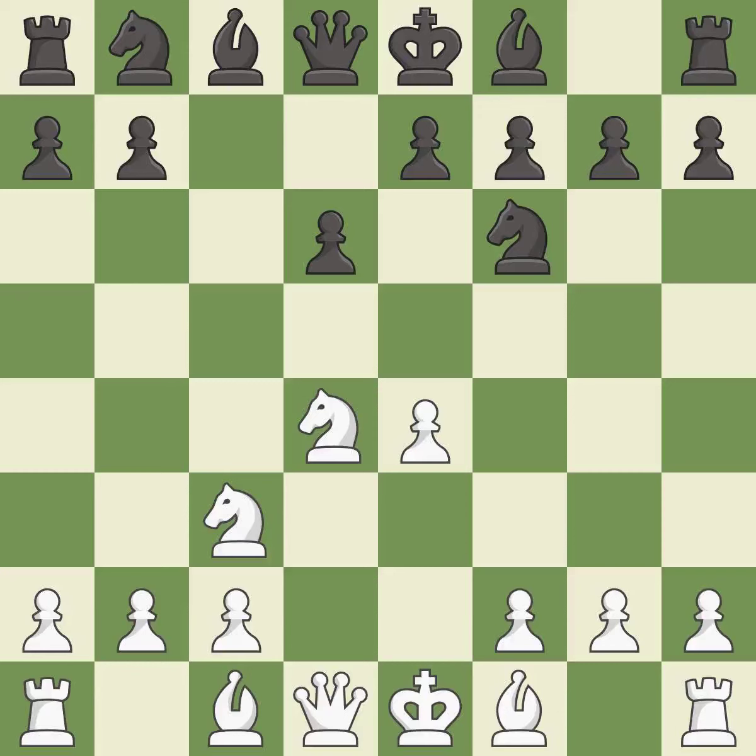Nc3 defends the e4 pawn and starts to develop on the queenside. a6 prepares the queenside pawn advance b7-b5, and also prevents white from playing the bishop or knight to b5. Bg5 immediately threatens the knight on f6; white may castle queenside after developing the queen.